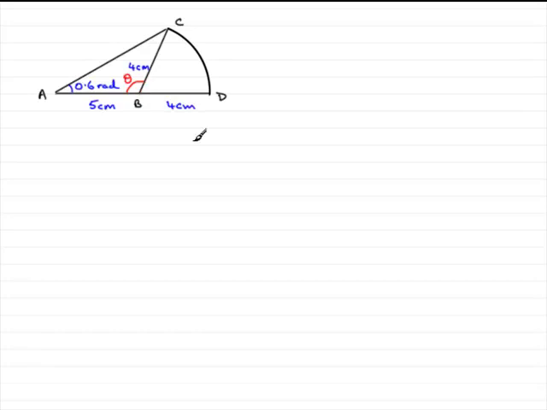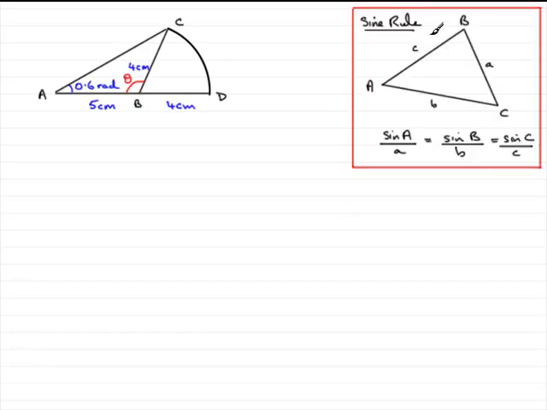So what is the sine rule? Well, just in case you've forgotten, here it is. If you've got a non-right angled triangle, the sine of any angle over its opposite side is equal to the sine of any other angle in the triangle, like B over its opposite side, or sine C over its opposite side. And in a way that's what we've got here, only we've got 0.6 radians here and this side 4 centimeters. That's okay, we've got opposites there, but we've only got this side 5, and so that's going to mean that we can only work out this angle up here.